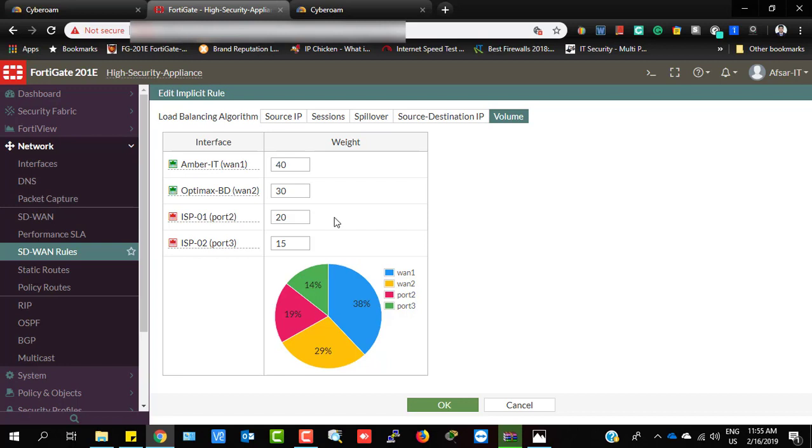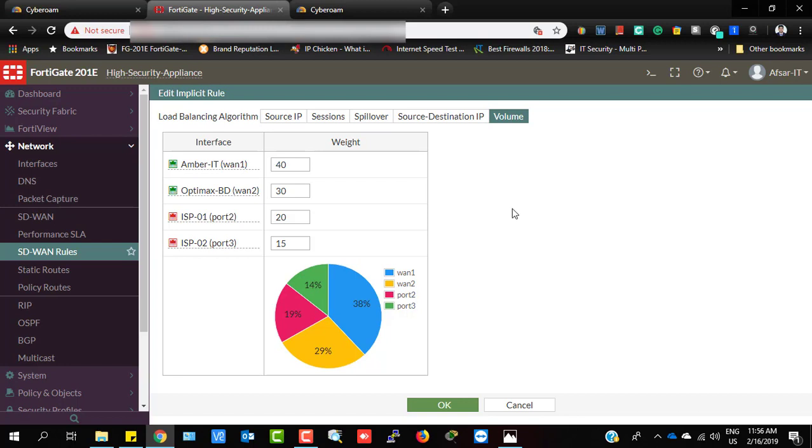So your load balance will act like that. Your overall 30% traffic will go through Amber-IT, and 29% traffic will go to the secondary gateway, and 19% traffic will go through the third gateway, and 14% traffic will go through your fourth gateway. This is the load balance according to the volume.